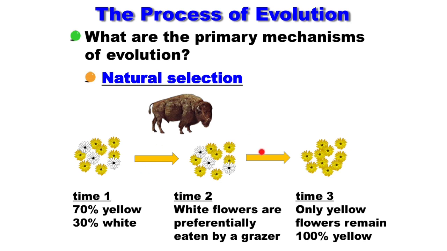And this happens not only once, but over a certain period of time, over and over again. And this is an example of evolution, because we see here a change in allelic frequency in this population. But this is not an example of genetic drift, because here yellow flowered plants have better fitness than white flowered. So here is an example of natural selection, because only the fittest survive here.